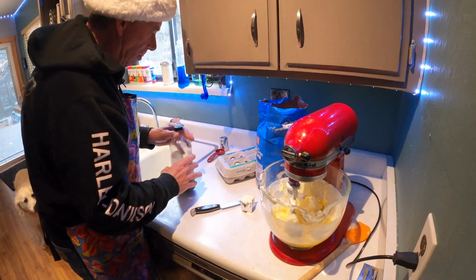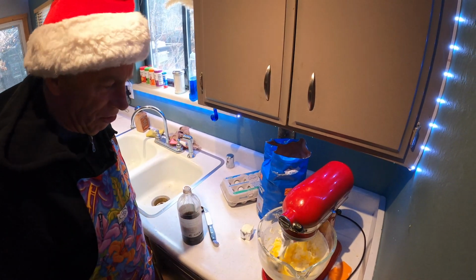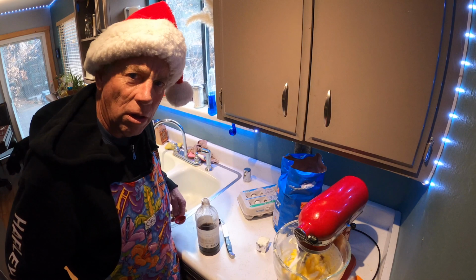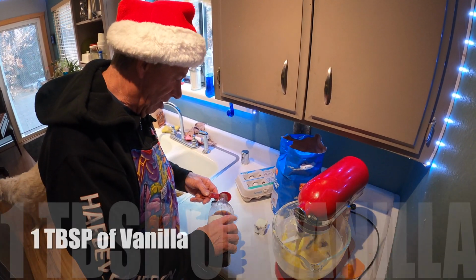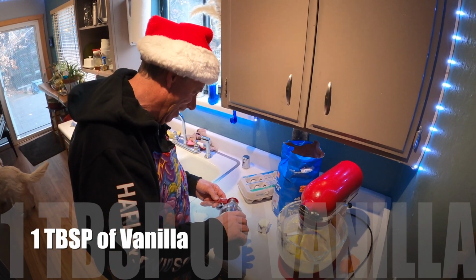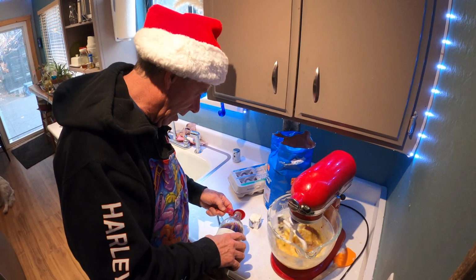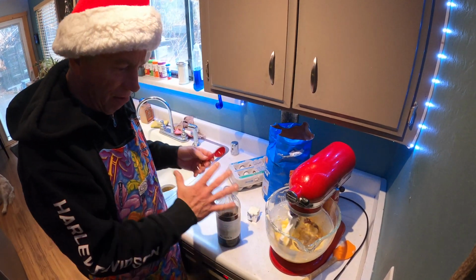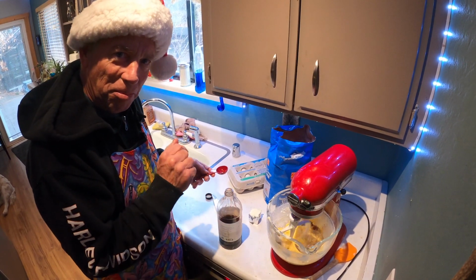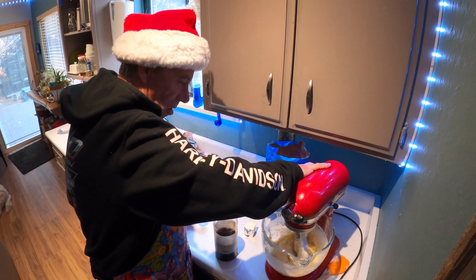Now Mom's recipe, this is the one thing you can vary in this recipe. Mom's recipe calls for 1.5 tablespoons vanilla. I love vanilla, so I do a tablespoon. I like double the dose. And then for goodwill, I add just a little bit more. And that's my variance. Every cake is a little bit different because of the amount of vanilla that I add. So, I got that going.